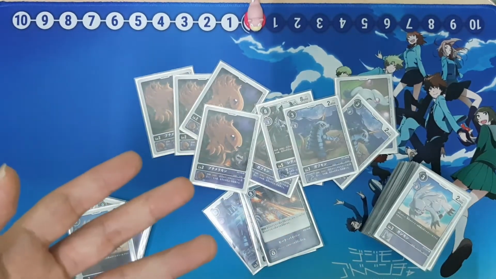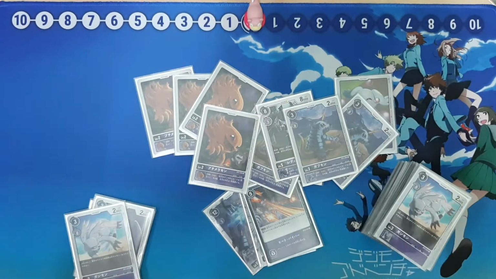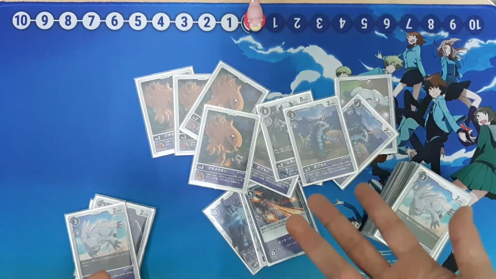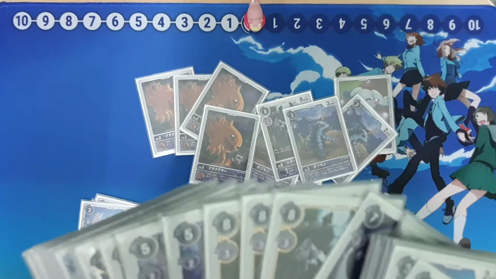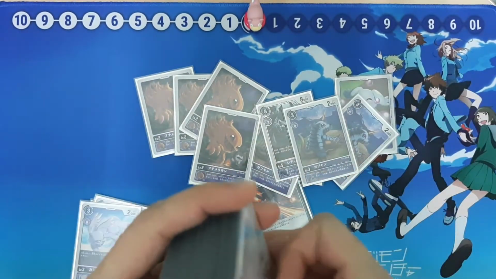There's another unit you can consider, Pumpkinmon, which is a level 5. Also as an ESS, you draw 2 and then you discard 1, similar to Gabumon. But in this deck build I have at the moment, I see that there's no space for Pumpkinmon, so that's why he's not here. But you can consider it as part of your strategy.